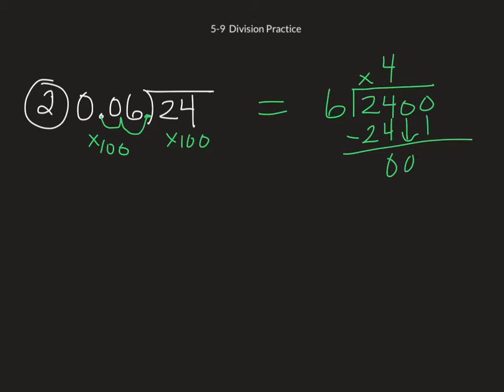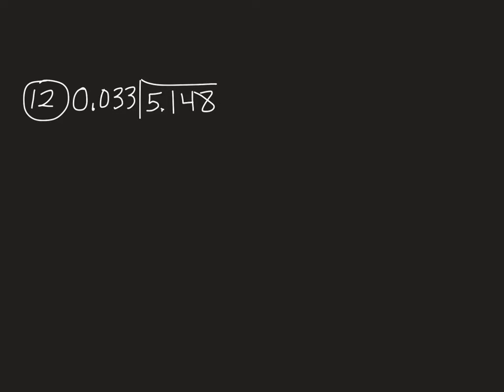And I can bring down the next 2 zeros, and you might be thinking, well, okay, we're done. Except we know 6 times 4 isn't 2,400. And we know if the 4 is in the hundreds place, we need to have something in the tens and something in the ones to show this is a hundreds number. Since there are no groups per se that are tens or ones, that means this problem has 2 placeholder zeros. Now 6 times 400 is 2,400. Problem solved.